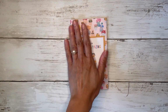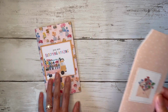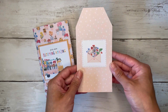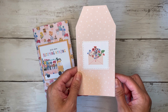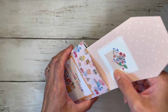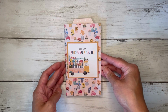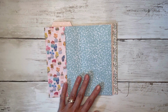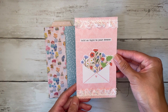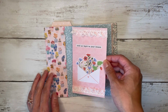All right, so actually for my top loading pocket over here in the front, I just took another 6x6 paper and folded it in half. Then I cut out the corners here to make it a tag, and I added this image on the front. So I'm gonna stick that in my top loading pocket here. And then for my side pocket, I have another little journaling card that I put together. This one says, "Hold on tight to your dreams." And I added some trim again and this lovely little sticker.